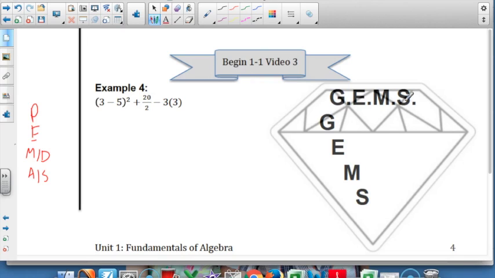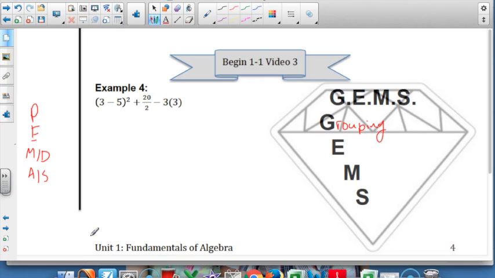We know it's important to have a defined order of operations because in math, you're always going to get the same answer. You want everybody in the room to be able to come to the same conclusion given a certain problem. But if we just leave it up to everybody's whims, then everybody's going to approach it a slightly different way, and we're going to end up with different answers. The order of operations shows us a specific way to go through it so that we can guarantee we'll all get the same answer. What GEMS does is it takes this parentheses, and instead of parentheses, we say grouping.